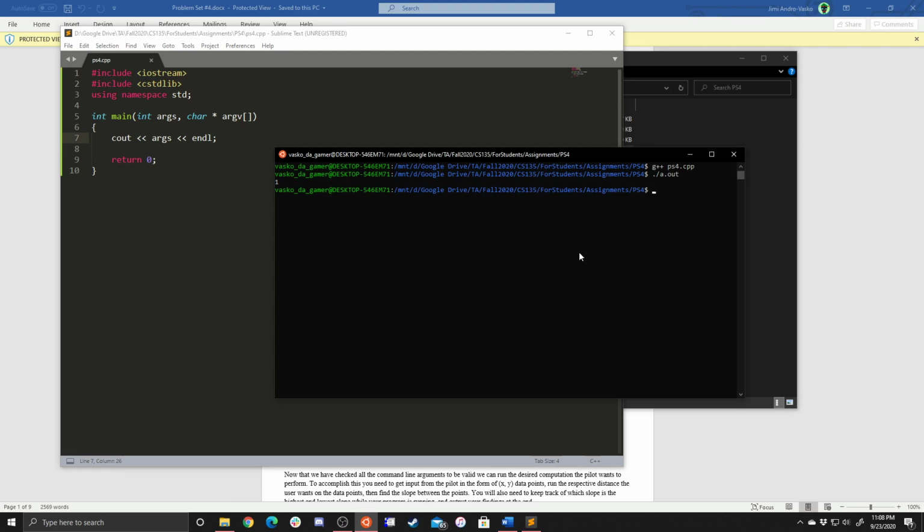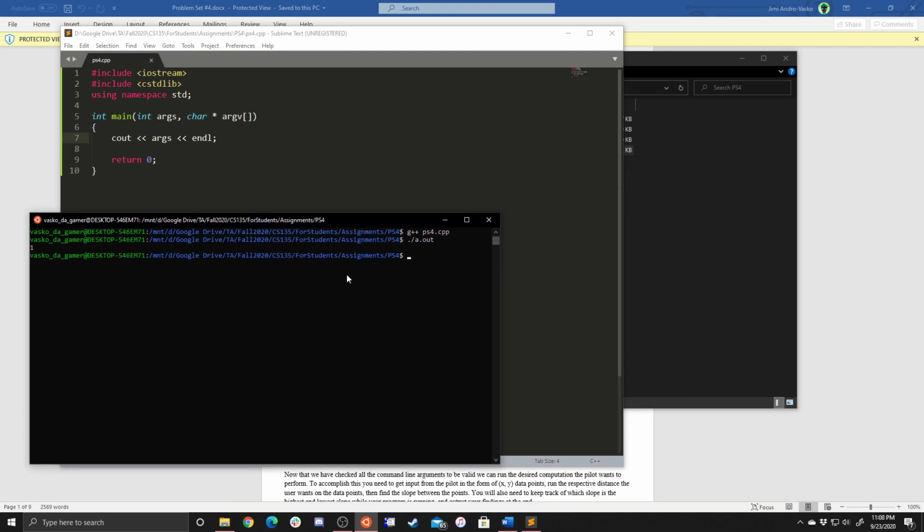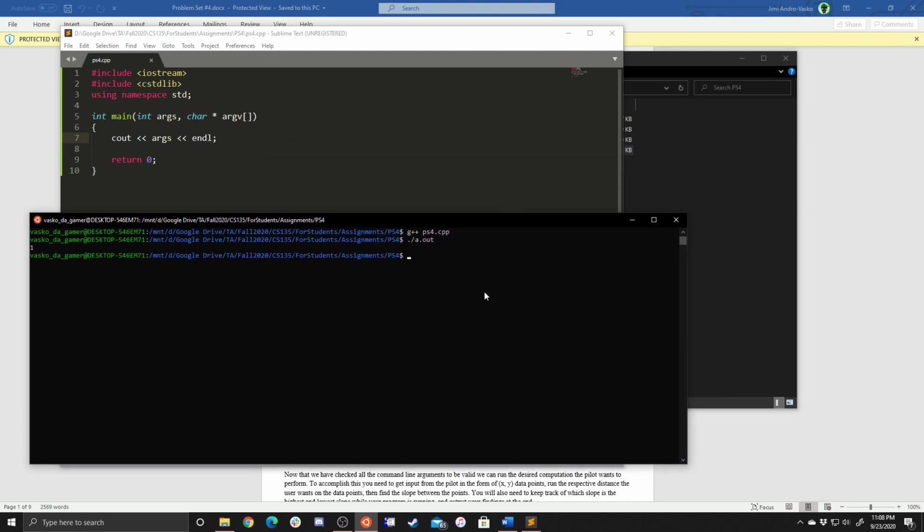Okay, so how about the following? Let's go ahead and run this again. So I'm actually going to make this terminal a little bit wider, because I want to be able to put more arguments in the command line. So a.out, then I'll say hi, bye. And now it gives me 3. If you can actually see that, I think it's seeable.